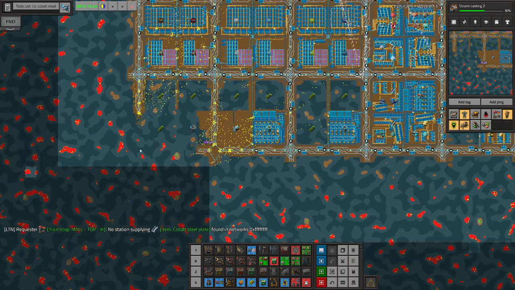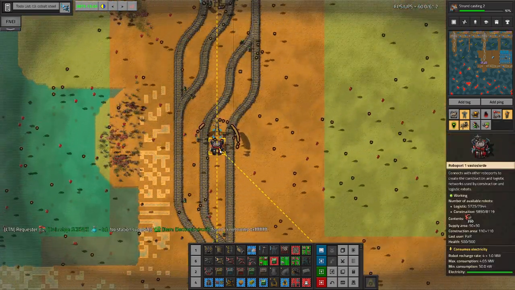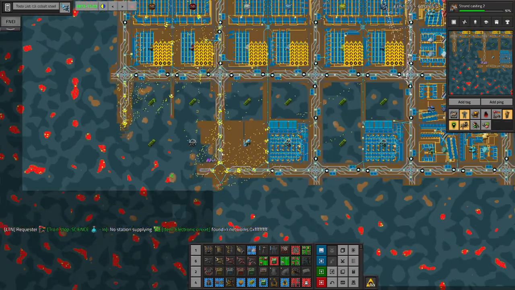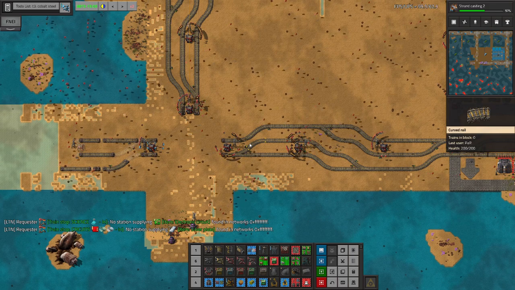Let's see. Let's proceed with landfilling. We'll build these blocks. How many robots are we using? We are probably using a lot of robots. Oh, actually, no, we are not using lots of robots. We can landfill more areas. And we'll do it. Okay, for now, let's take a break here.